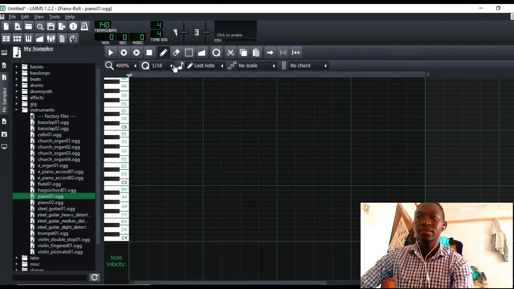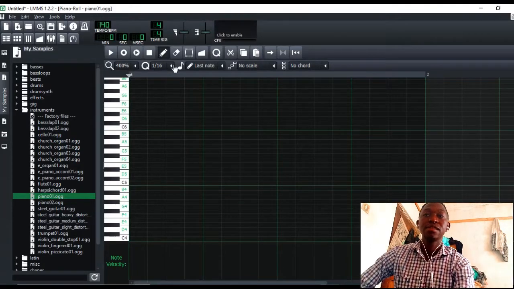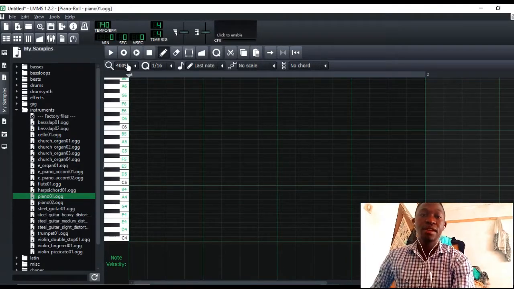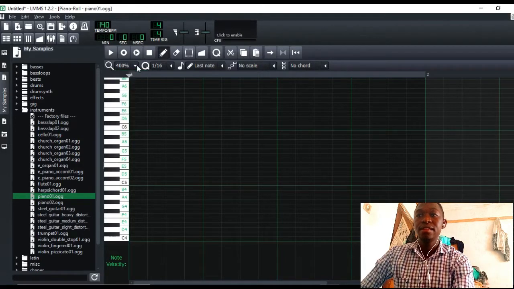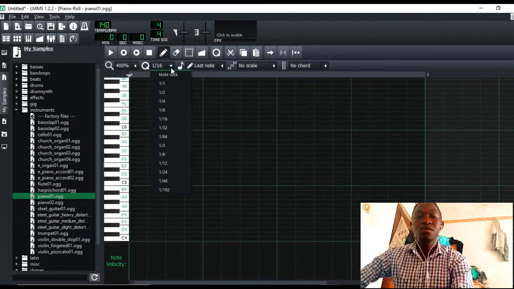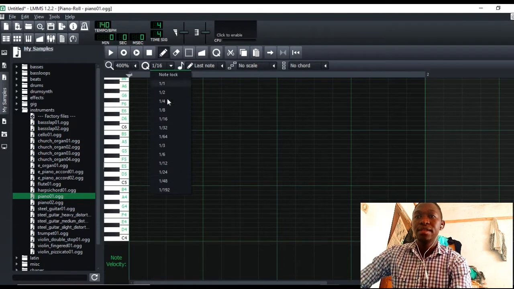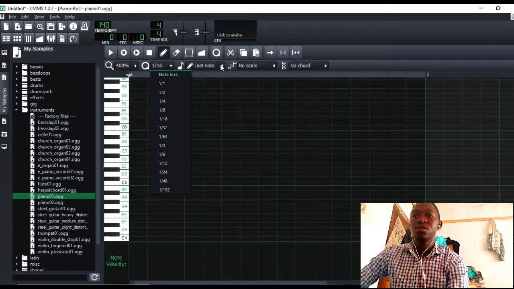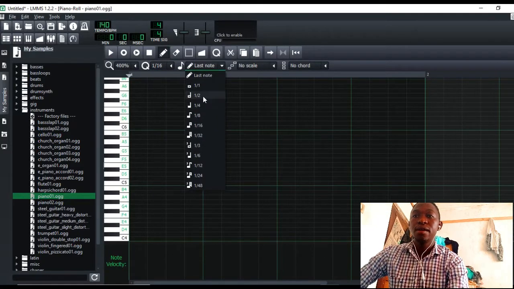So that is pretty much the number of boxes in the bar, or whatever you want to call it, but this is what it's all about. So I do have here the length of the note.